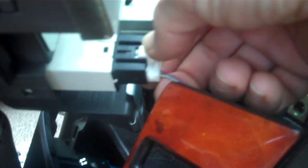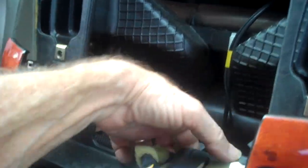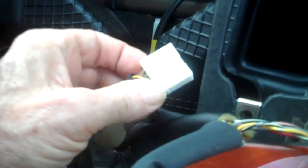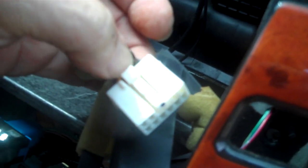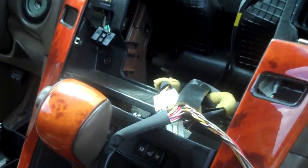Now we've disconnected the battery, turn the ignition off, and we're going to release the trigger on the passenger airbag light and remove that. Again, all these connectors, even though there seems to be quite a few of them here, they only go back to one specific spot. Most of them, like I mentioned earlier, have a little trigger on the top of them. You squeeze this little trigger down with your thumb. This releases the little lock that's further up in the latch here, and you're able to release these connectors.